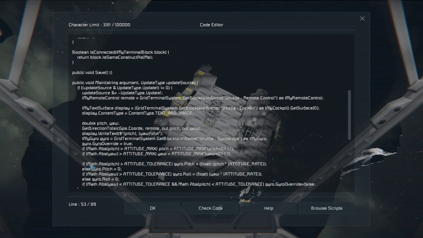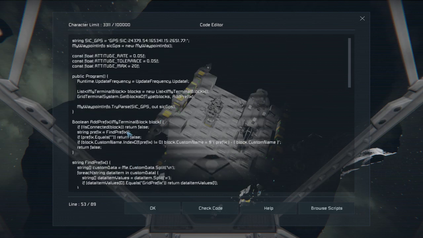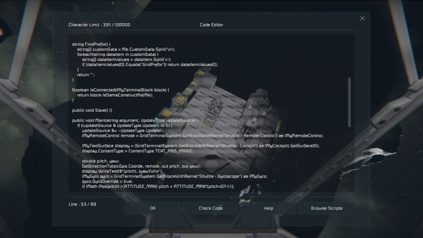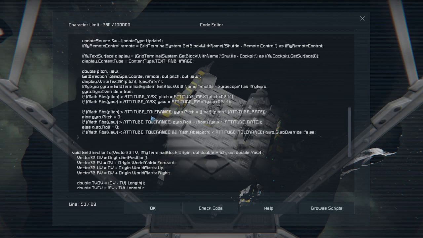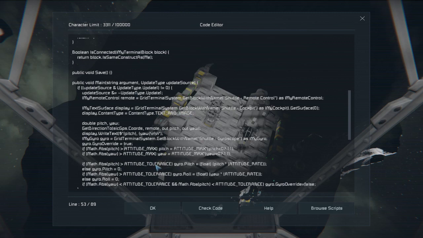And now here, if the absolute value of the pitch is greater than the tolerance, and the tolerance is a very small number, it's basically how far off we're willing to be, because even, again, on update tick 1, it's not going to be perfect. So that's how far we're willing to let it be out of whack. And this is kind of a separate thing down here too.